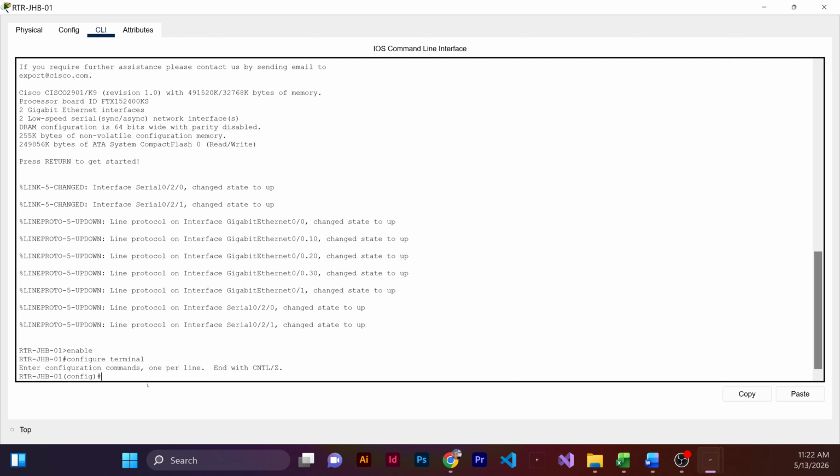Then we're going to remove no ip route 10.10.4.0 255.255.255.0. Okay, I've got a lot of 255s now. So we remove the static routes to Cape Town and Durban, and we're just going to keep the default route to the ISP.